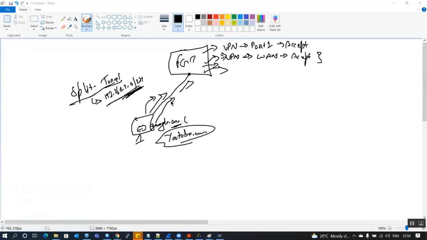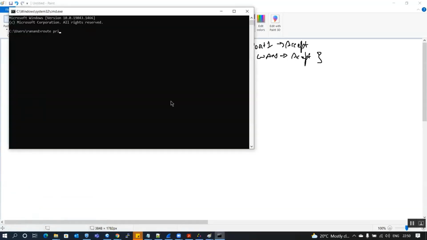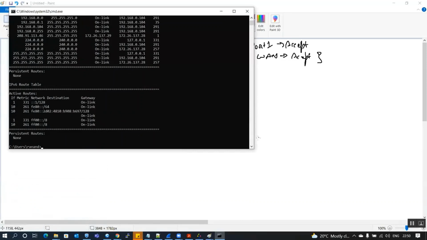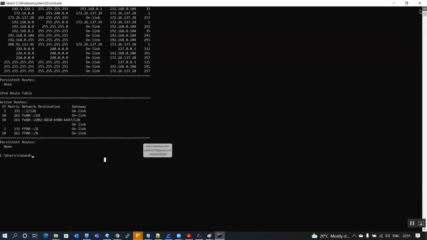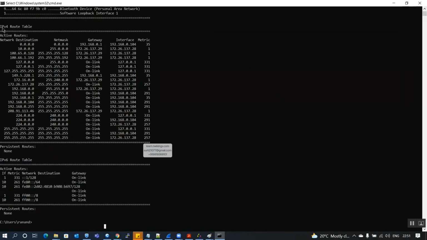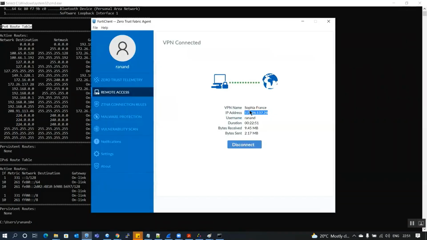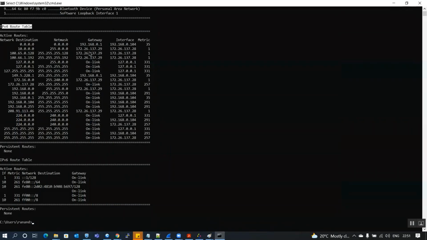See here, this is the route print output. What is my VPN IP? 122.26.137. See here, the default route is installed for my own IP.